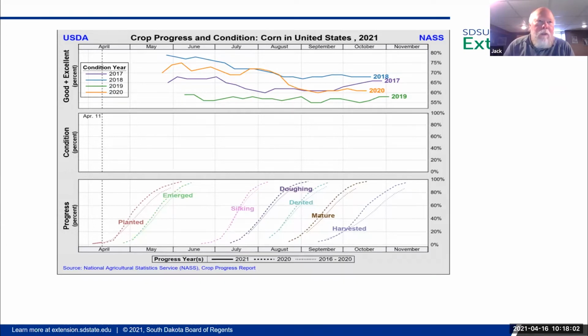I think this week and next week probably slowed things down quite a bit. And we'll see as we come to Monday's report. But this will be something to keep track of, is the Monday afternoon report of crop progress and planting. And then, of course, as it starts to emerge, the condition of the crop. So it'll be important for the market this year to watch that. They'll be using that to determine or guess or estimate whether we're going to have more acres come into production. So probably a good report to track throughout this growing season.